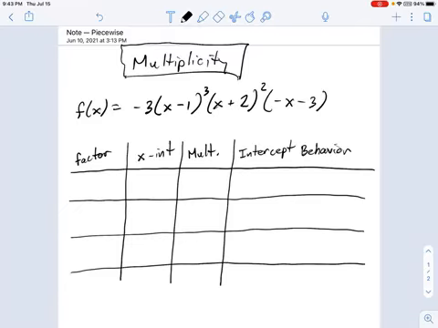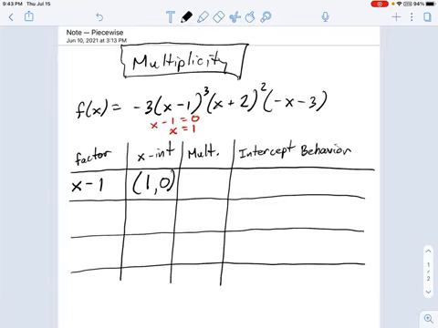So I'm going to go one by one through the factors. The first factor that I see is x minus 1. Now, if you remember, I'll just do this first example right here. Then I won't go back to this in such detail. We'll say x minus 1 equals 0. So what is x? Well, you just balance the equation, you get x equals 1. So I would say in this graph, the x-intercept is at 1. Or if you want, you can write it in xy notation. 1, 0. X equals 1, y equals 0. The y-intercept we'll get to later.